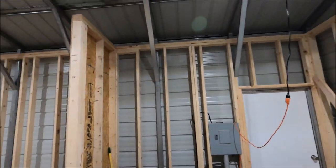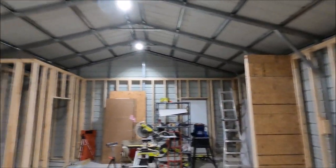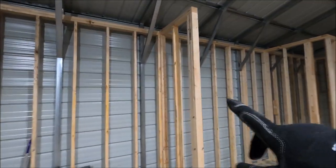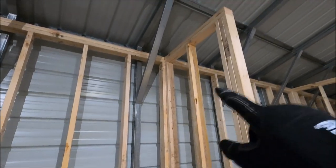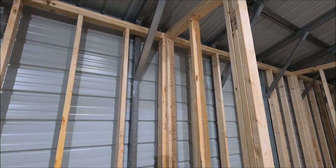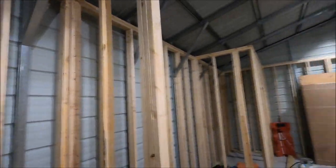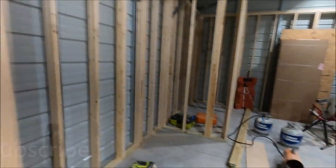So I have the top plate on all of my walls. And like I said before, if you watched a previous video, when these walls tie into the other walls, that top plate actually goes in behind onto the back of the other wall, and gets nailed in. So everything's tied together as one big piece. This side is maybe a little bit shaky still.